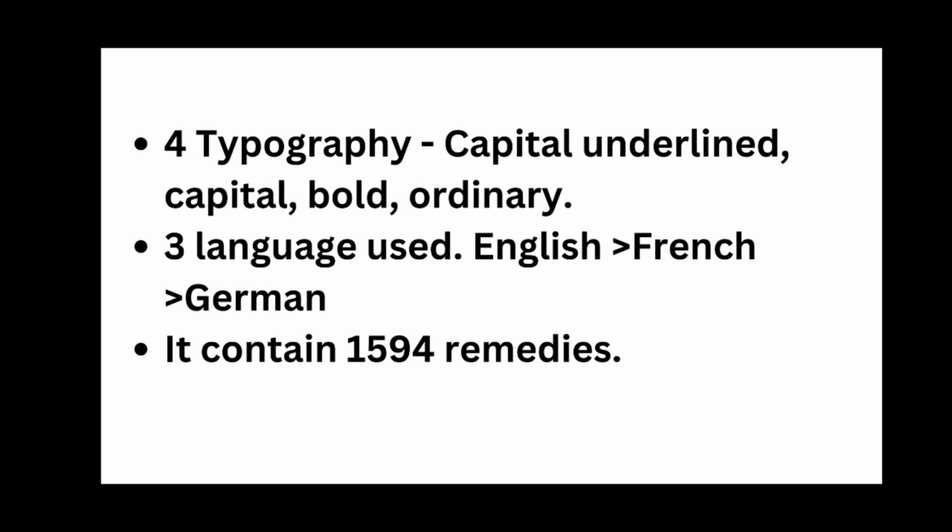There are 4 typographies used in this synthetic repertory. Those are capital underlined, capital, bold and ordinary. It has a special feature that it is present in 3 languages. First, it is in English language, then French language and then German language. This sequence can also be asked in AIAPGET exam. It contains a total of 1594 remedies.